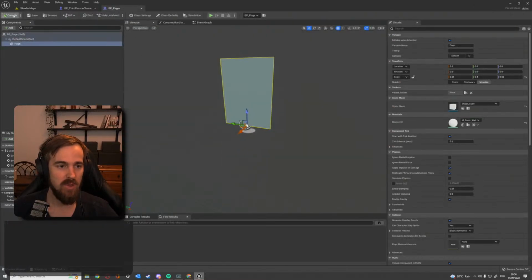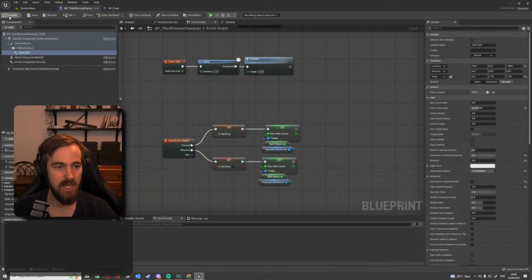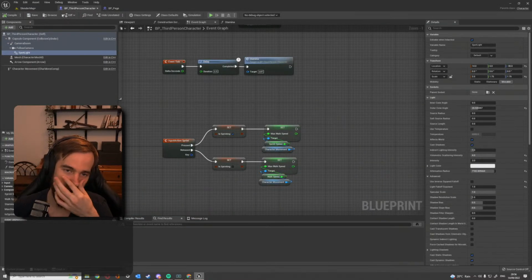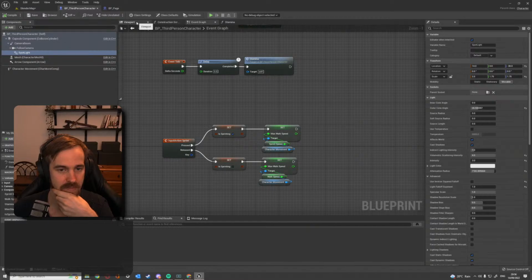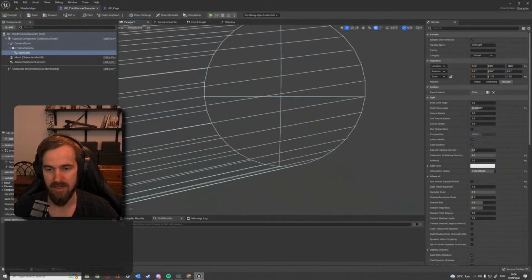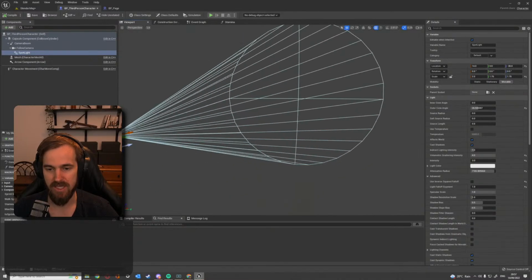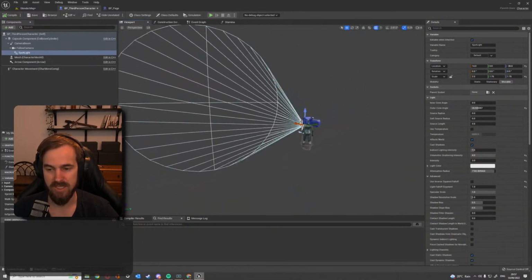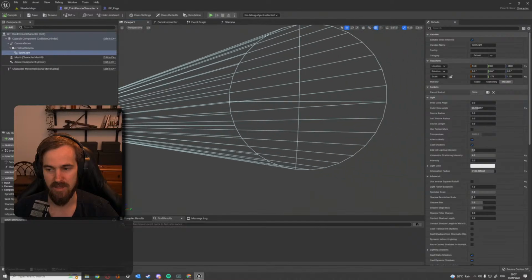Okay, so now we have the page. Now we have to make an interact. Actually, I'm thinking I could even use this as an interaction.